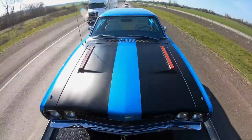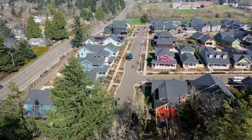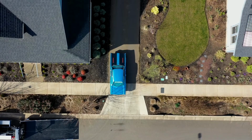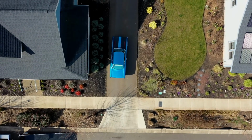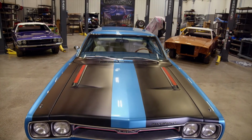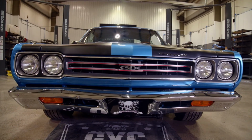This was a fun unveiling for us because it was the first time in a long time that we actually delivered the car to the customer. I used to do that quite a bit for a gentleman in Canada I did cars for, and we would deliver the car up to him, usually meeting him at the border or something. In this case, we got to drive up to Salem, which is only an hour from here, and unveil this gorgeous, stunning, all numbers matching 1969 Plymouth GTX.